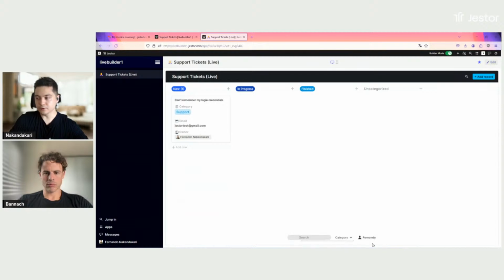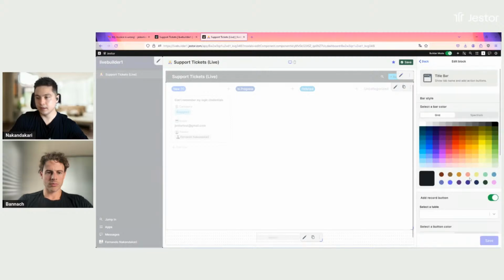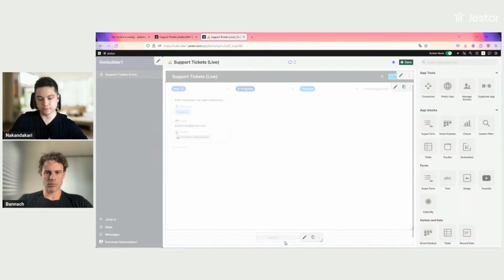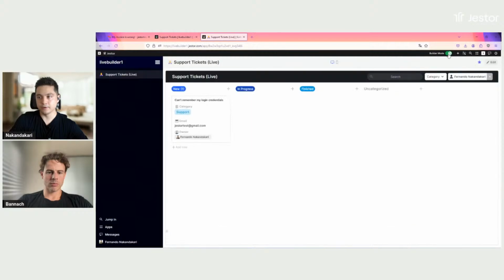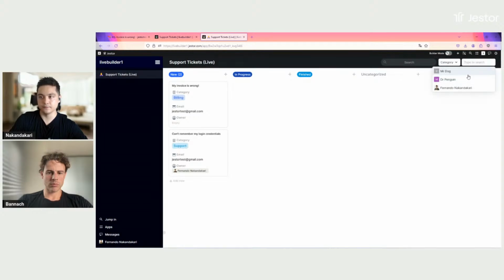But I don't want the filter to be down here, right? So this is one of the reasons that I like to create the title bar. It's to add the filters that I create to the title bar itself. So I'm going to click on edit, and then I'm going to edit the title bar. And down here, for the search, I'm going to disable the standard search, and for the filter, I'm going to select the filter that I've just created, and you can see that it's going to vanish from down here. There you go. And it appeared up here on the top part of the Kanban, of the support app, right? So it's up here right now.